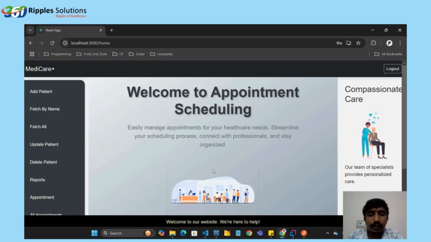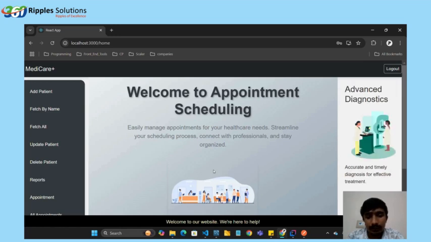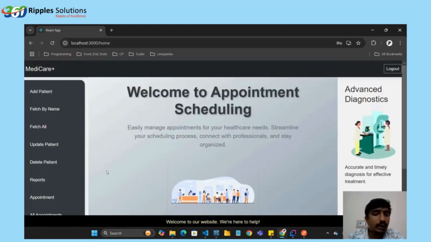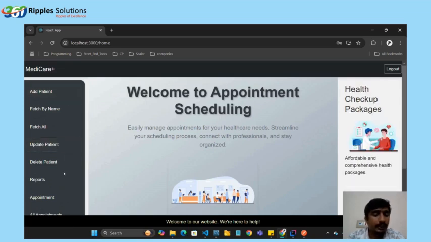In the center, you can see a welcome greeting. If you want to book an appointment, we can book right here itself. On the left side, we can see all the functionalities that are intended for the user.